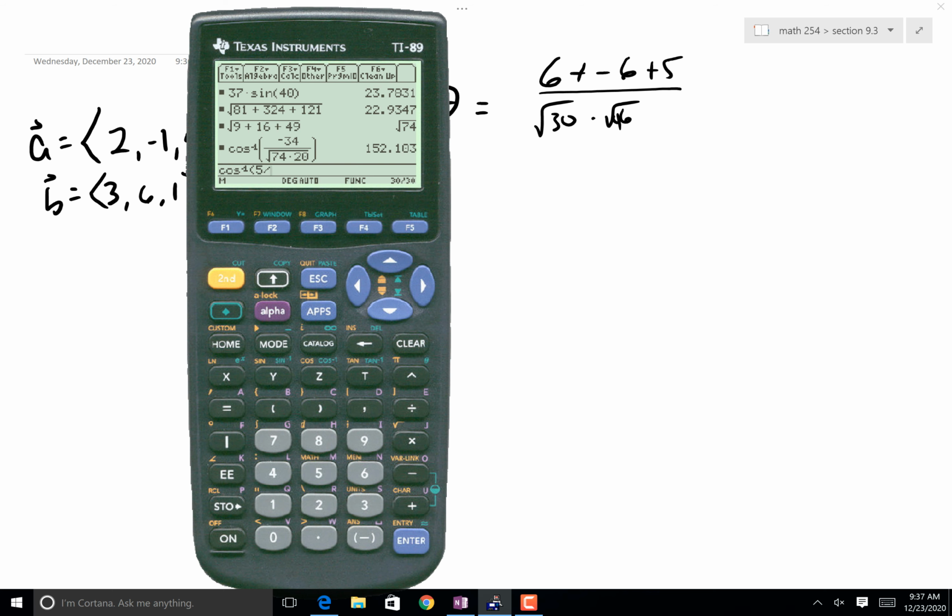In other words, if this came out to be awfully close to 1, if the numerator and denominator are almost the same, that'd be basically, if it came out to be 1, what that's saying is that those two vectors are going the exact same direction. If it came out to be negative 1, that means they're going completely 180 degrees opposite of one another. And we'll take a look at that in a jiffy here.